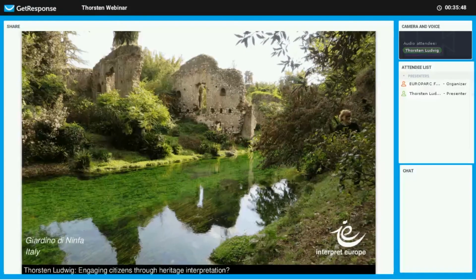If we are talking about interpretation, and if we're thinking about what is at the heart, so how can we help people to find meaning in natural or cultural heritage, to offer some themes that might help them to come to this, and then to bring them to reflect on it. So if you're thinking about training people, we have a training program in Interpret Europe where we like to train people, for example, guiding visitors. How can we encourage them to make visitors think about the meaning that is behind heritage? And how can we moderate, facilitate this process, so that they come up with different meanings? Of course, different people have different opinions. They come into an exchange about it, and how we can help them so that all these things become really meaningful to them. So this is basically what our task is in that.